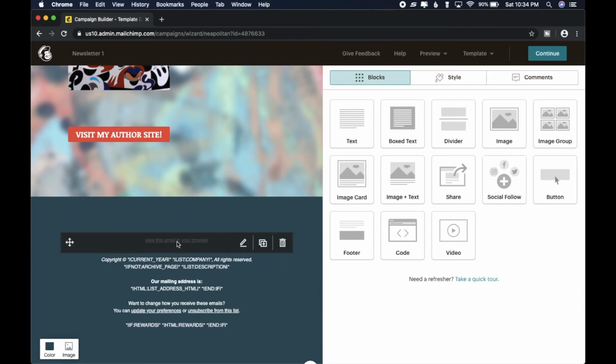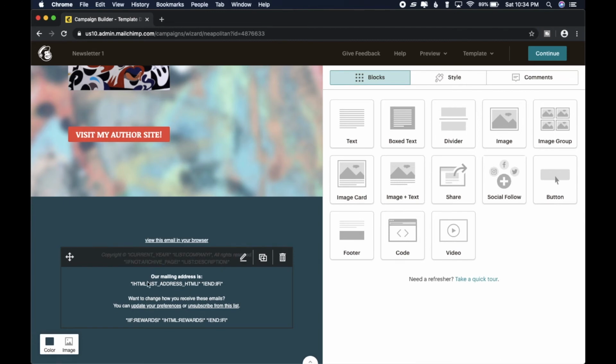automatically Mailchimp is going to put as your address the address that you use to sign up, and that's what we spoke about earlier, about making sure that if you want your privacy intact, you use either a PO box or some sort of virtual address. So just make sure that you do that. So that's what Mailchimp is going to use for your footer section.